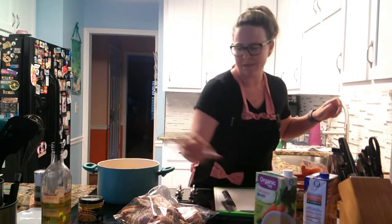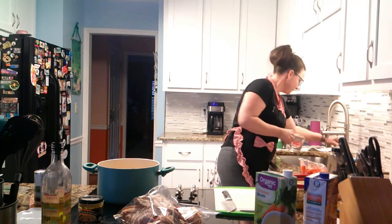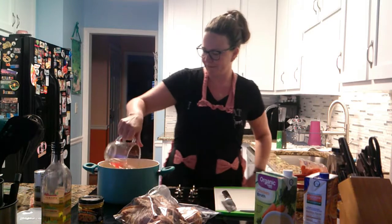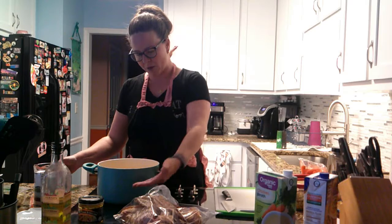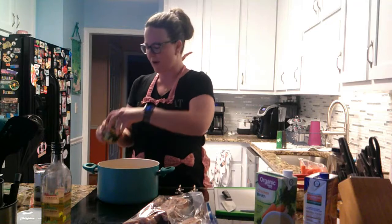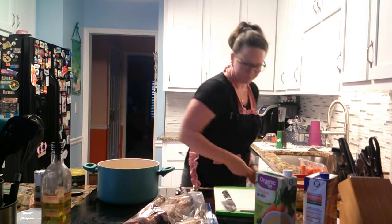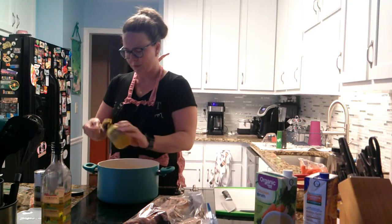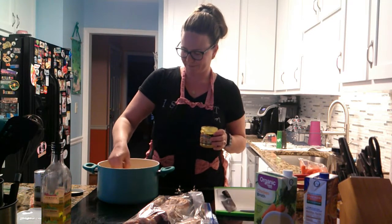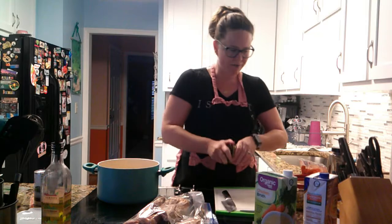I'm going to add some water to this, and then some of my chicken bouillon. Not a lot of water, just a little, about a cup and a half. So my pot is about halfway full. I'm going to throw a little chicken bouillon in there just to beef up our water. A heaping teaspoon, throw it in the water. Awesome. Alright, now we're done with all that.